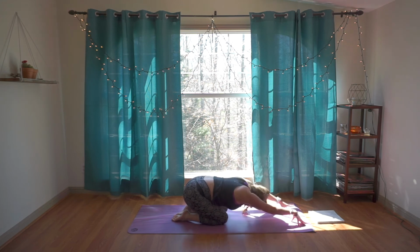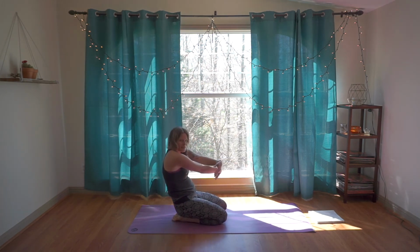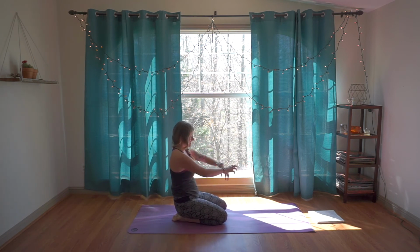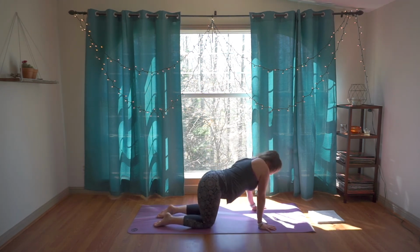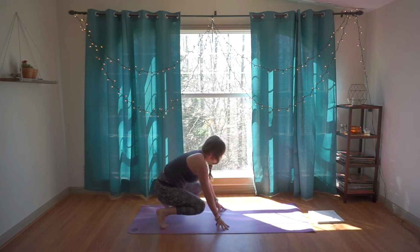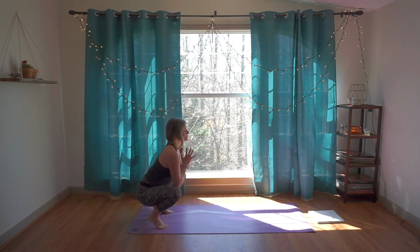And slowly walk yourself up. And just sling those arms from front to back. Front to back. Front to back. Good. And then place your hands. Good. And we're just going to do a little booty shake from side to side. Tuck your toes, send your hips back, come into that yogi squat to back up your mat. Awesome. And we are going to shake our butts just a little bit.